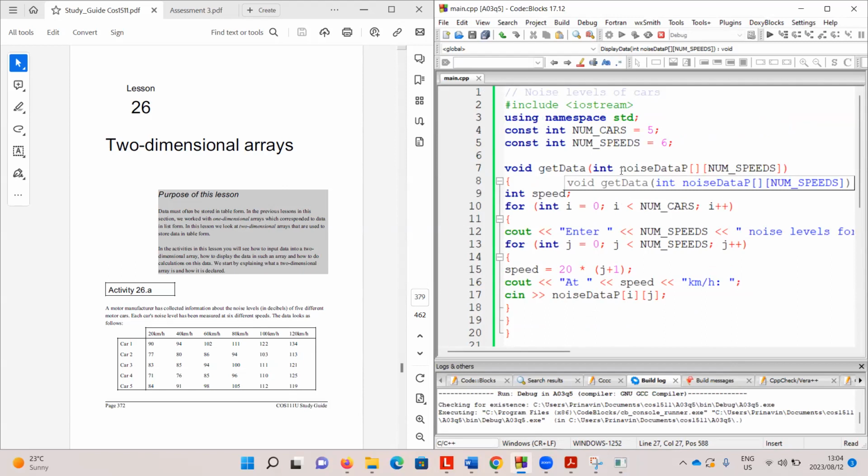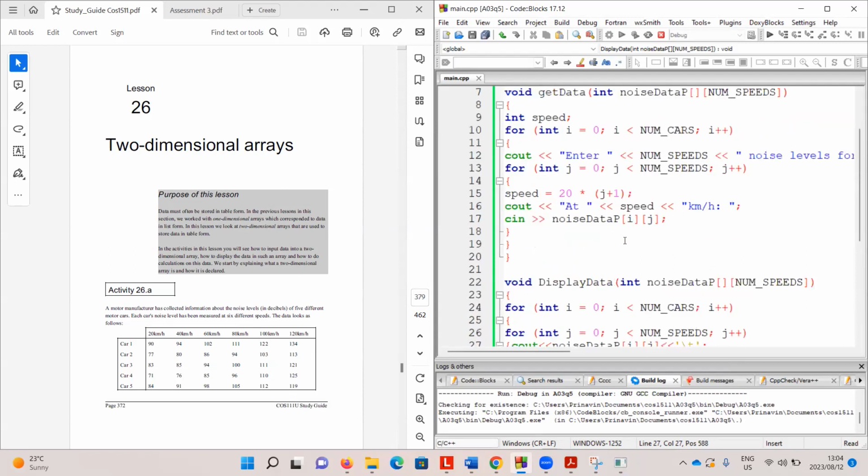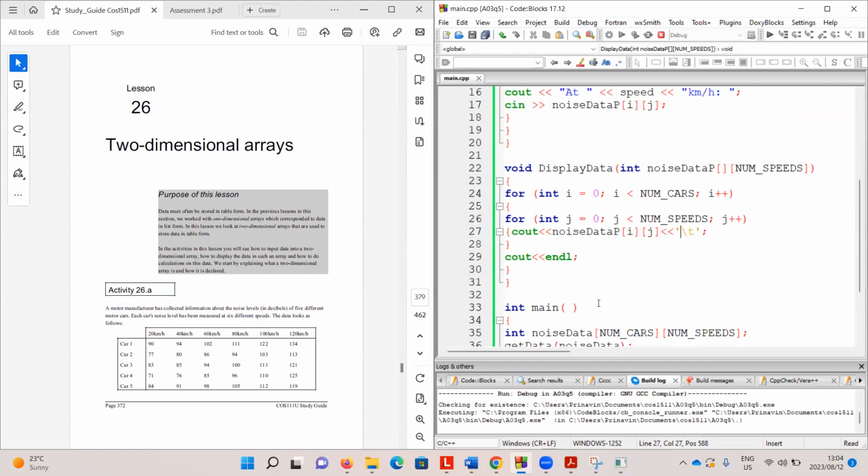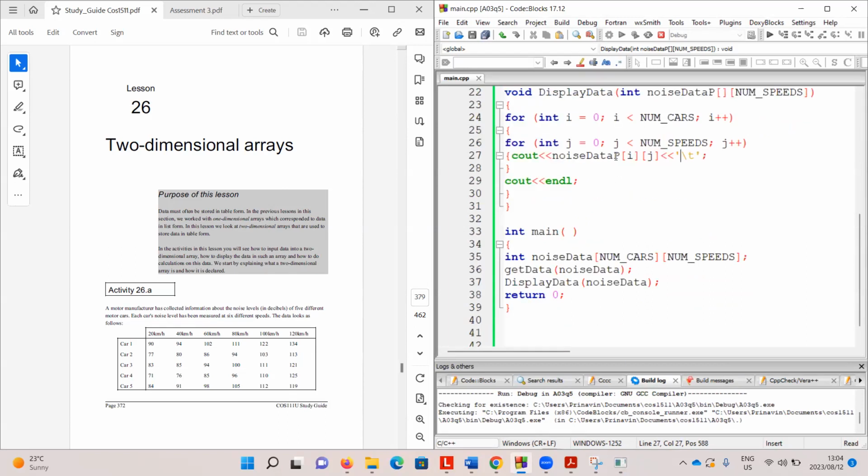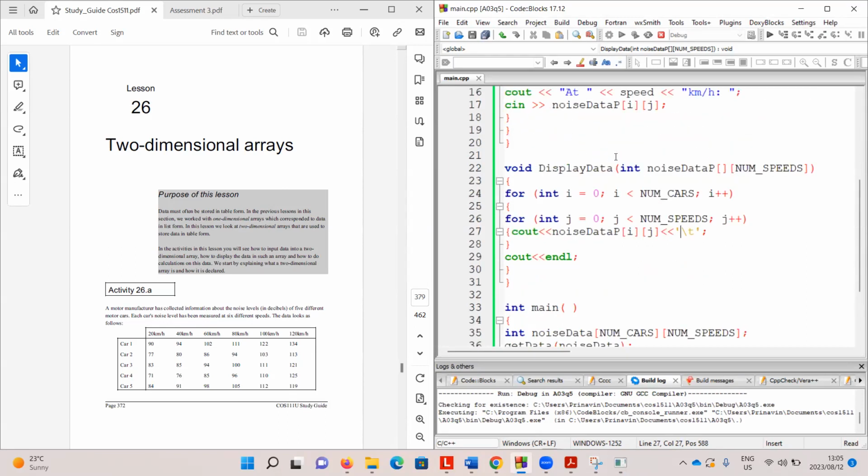Sisonka? Thato? No, I didn't have it there, right? But what happened in display? I was able to access those values and display them. So that's what they're testing you on in question number 19 of the assignment. Let's look at question number 19. You can answer that one. Question number 20, you can also look at that.